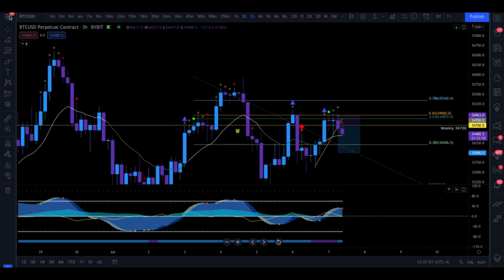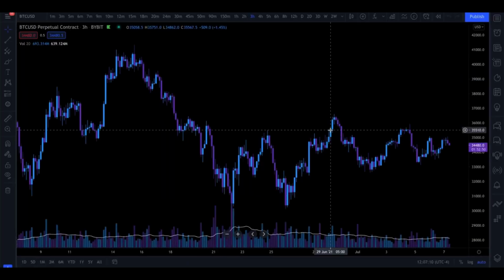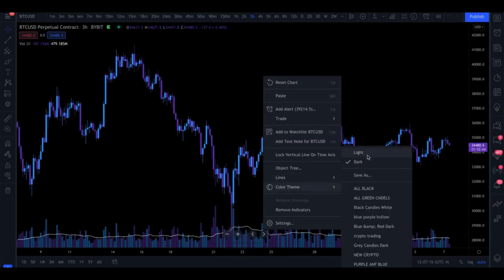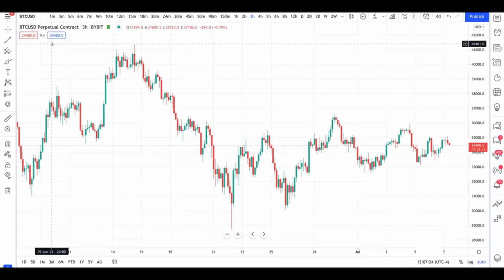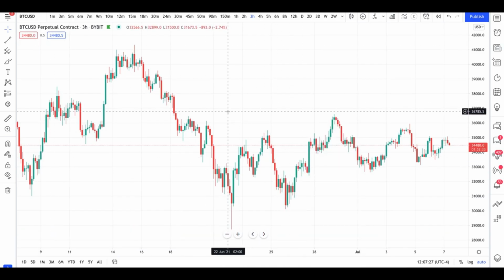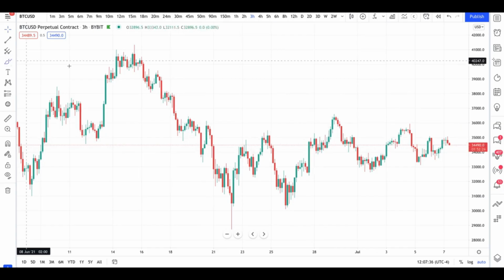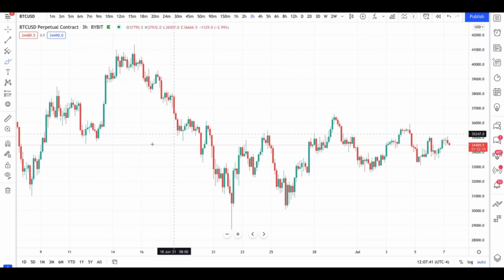Now, if we come over here, I'm going to create a new chart layout just for the sake of this video, and make everything as if I had never touched it. This is how TradingView will look if you just open it up for the first time, right? I'll get into all this later, but we have the red and green candlesticks. By the way, if somebody doesn't know, this is the price action. These things are called candlesticks, but that's not the scope of this video.